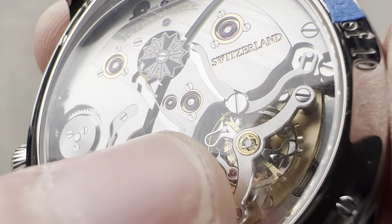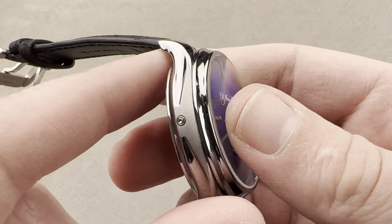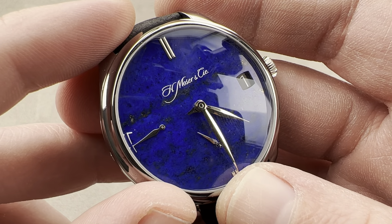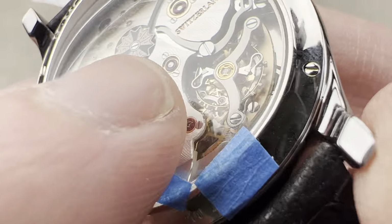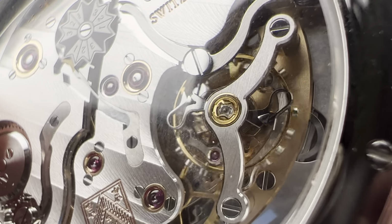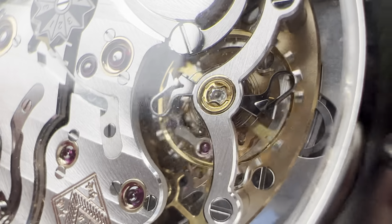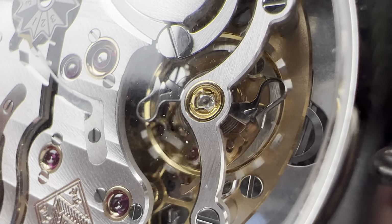This is something you will not find on the standard Abyss Blue enamel dial version of the Tantalum Perpetual. It's true, there is an Abyss Blue enamel dial version of this watch, same technical spec, same case size, same tantalum, but you will not get a diamond capstone atop the balance on the standard production version. Well, while the sapphire rubies in this movement are synthetic, that is a real brilliant cut diamond acting as the capstone below the Incabloc shock protection.